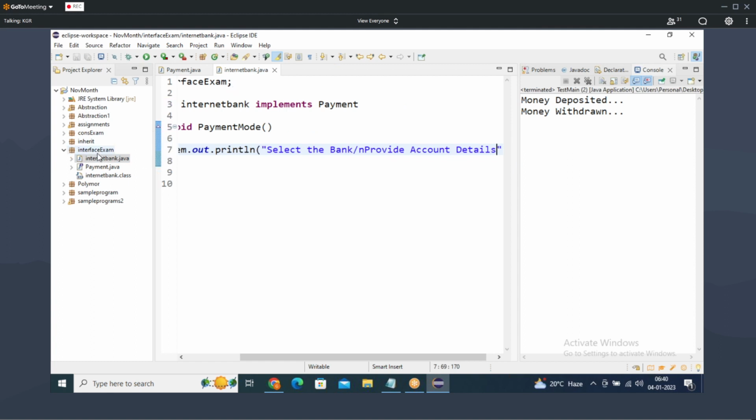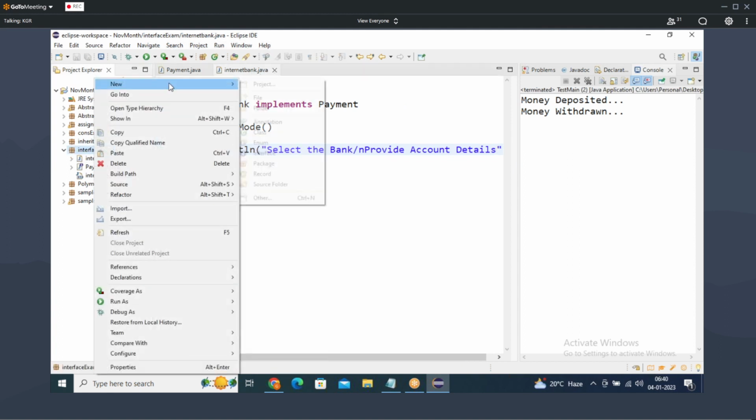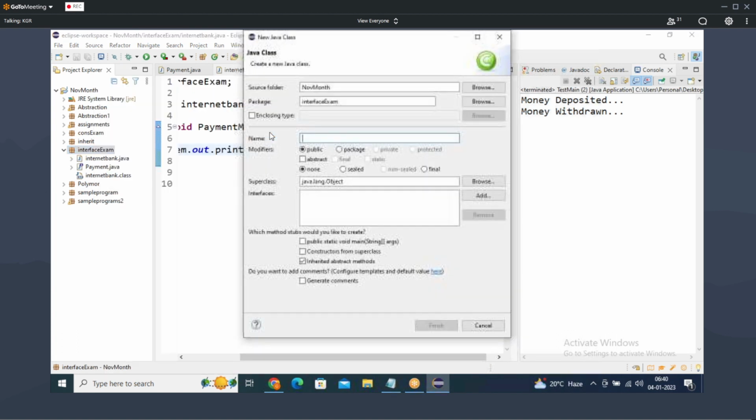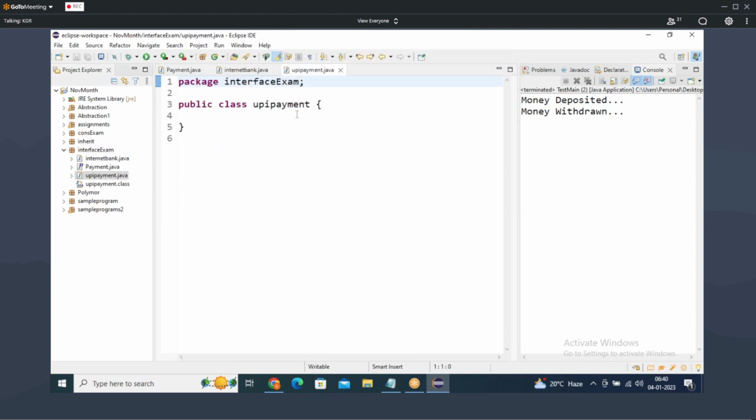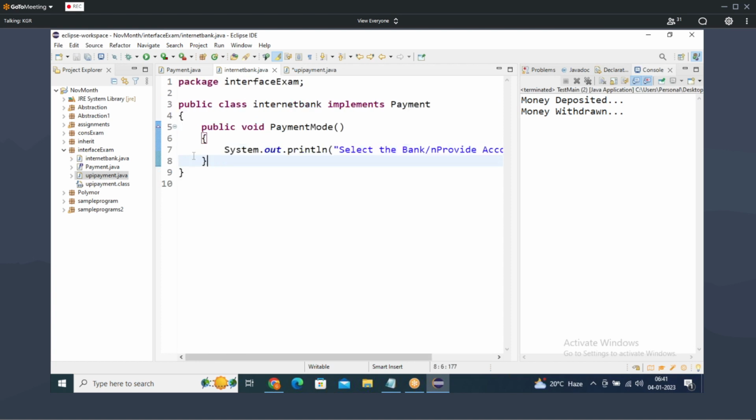At the same time, I have one more child, UPI payment. This is one more class. Here the same payment method implements the Payment interface, and here also we need to implement some body.